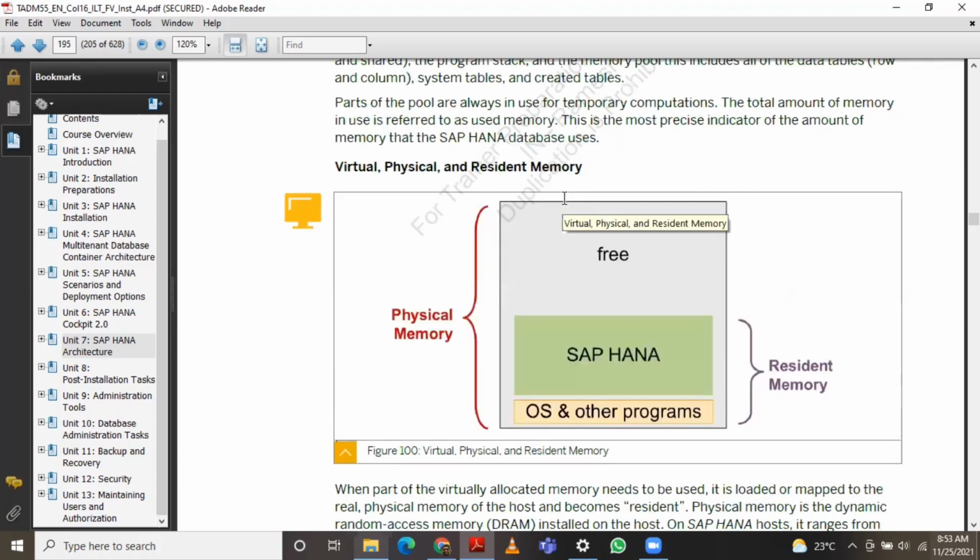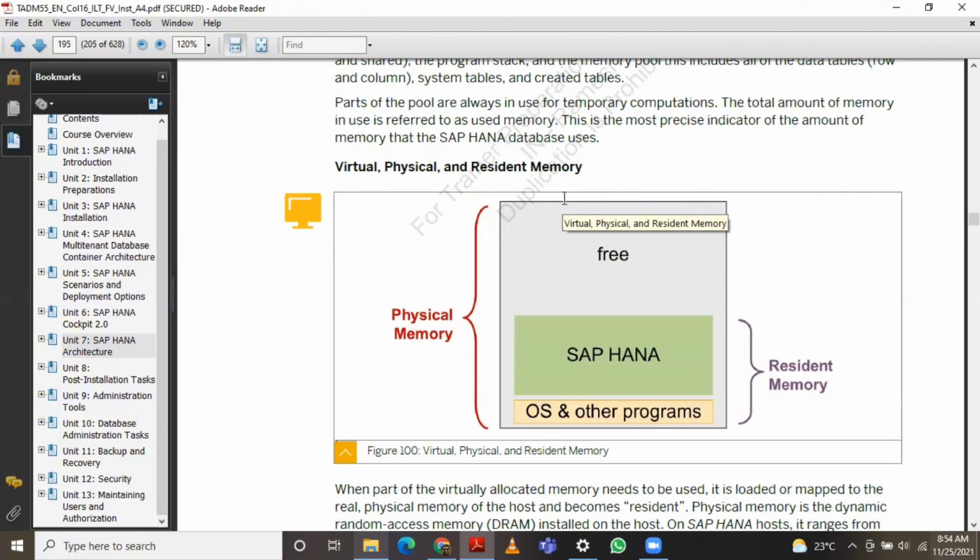Next, see this, guys. Continuation to the last diagram. Your RAM, that is the physical memory. As already told, 70% will be utilized for HANA. In the 700 GB, 10% will be used for the operating system and other programs to load, and the rest will be used for HANA.